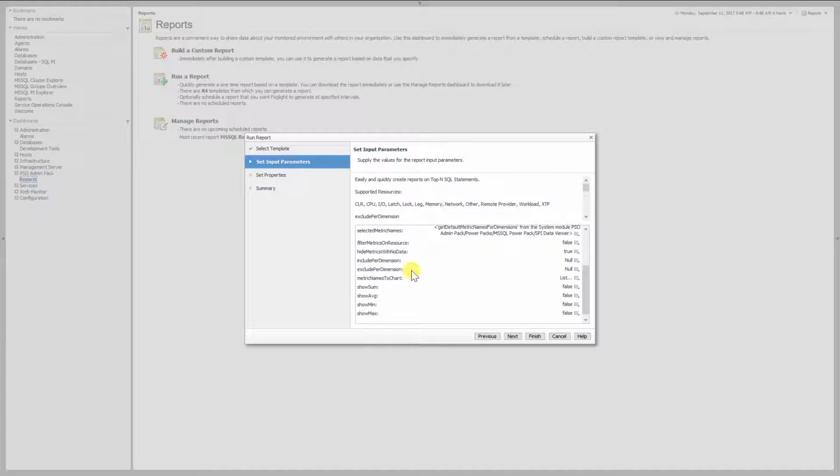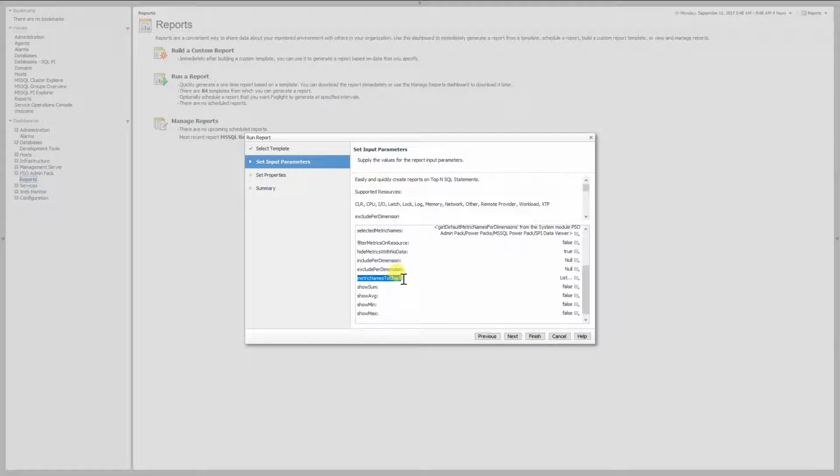There are 3 new properties to explore. Include per dimension, which allows you to specify include filters for the various dimensions. Exclude per dimension, which allows you to specify exclude filters for the various dimensions. The filters are designed to filter the return top N to only output those that are either relevant to the included values or not relevant to the excluded values.